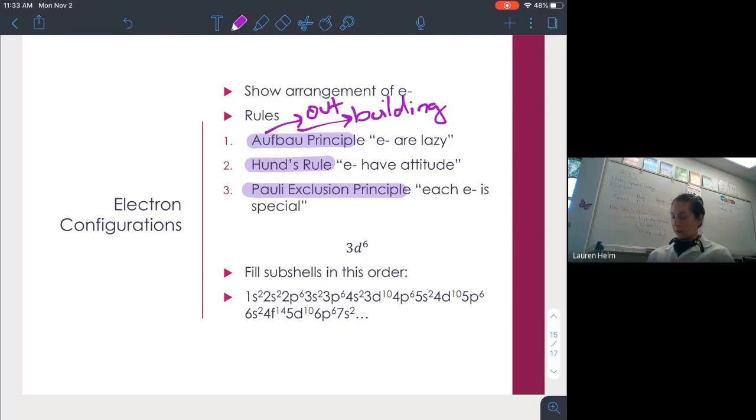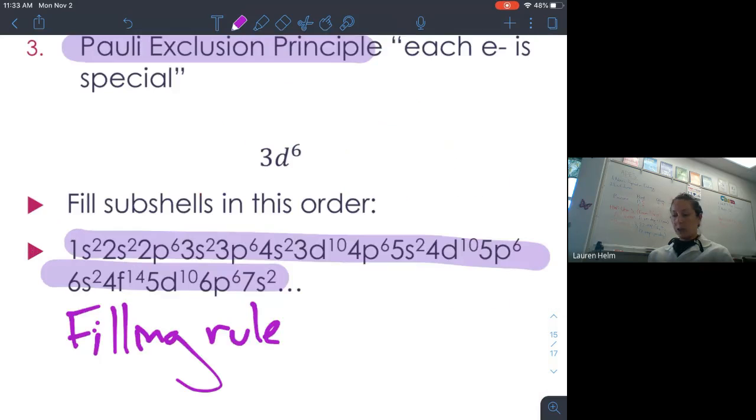They'll have opposite spins. So here is what we call our filling rule or our filling order. And that is all of our available places for an electron in the order that they will fill. So an electron is going to go to the first energy level, S sublevel, 2 can fit in the orbital. If that's full, then we're going to go to the second energy level, S sublevel, 2 can fit there. After that's full, second energy level, P sublevel, up to 6 electrons can go in those orbitals.